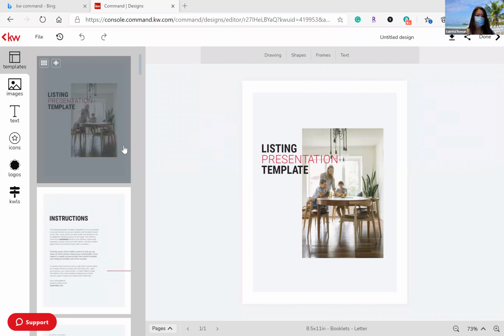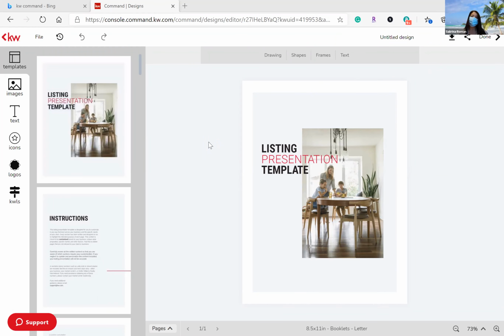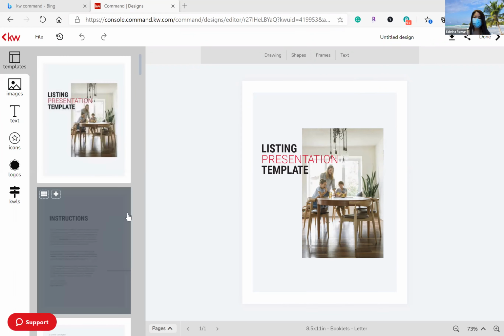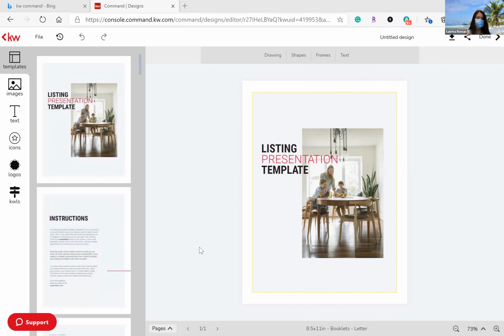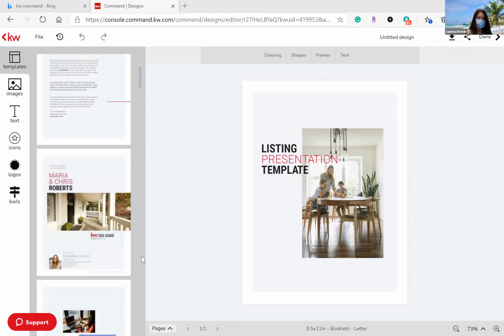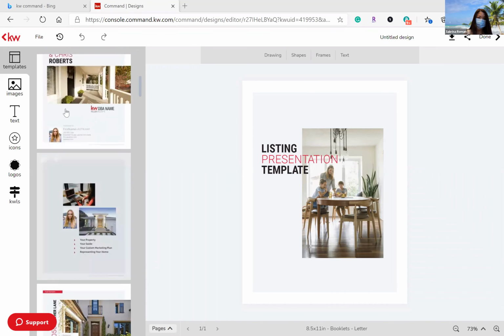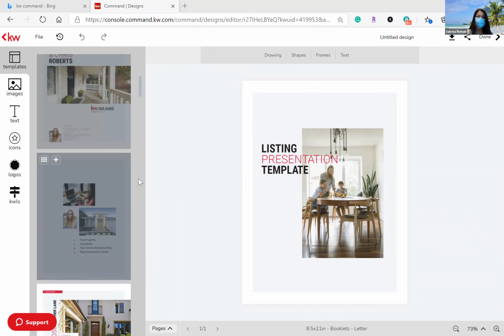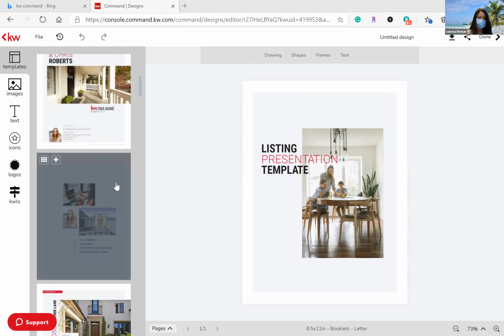On the listing presentation template, you will need to put in all your own information. You need to introduce who you are, and on the report, like here, you put in your information and upload your pictures, everything.